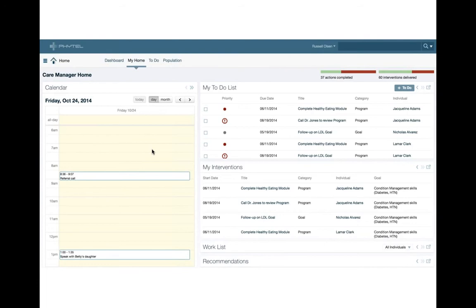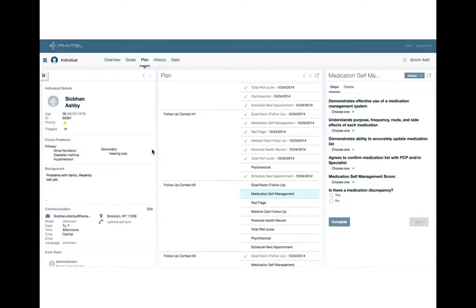One is having a calendaring component, and what I'm referring to here is not cannibalizing the schedule of the providers and of the medical record, but having a calendaring system that has been designed to focus and be used by the care team, the care management team. And that includes not only the nurses, but the health coaches and the social workers as well. And then when those appointments fall through, as they inevitably will, being able to have quickly the ability to access either a to-do list of things that need to be done, interventions, so specific targeted things that need to be done to help accomplish care plan items, a general work list, and then recommendations that the system might provide to help direct things that need to be done.